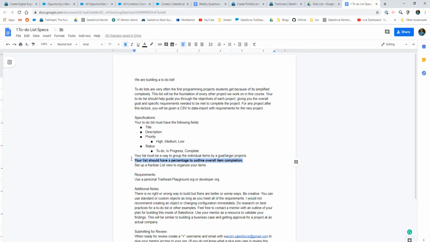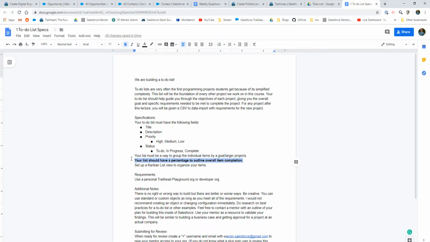Whenever you're looking for either overall values or some type of completions or calculations, you should automatically think it's either going to be a formula field or some type of, well, since it asks for a percentage, it's going to be a number field.